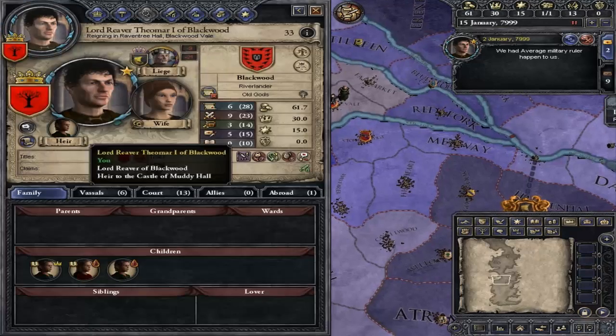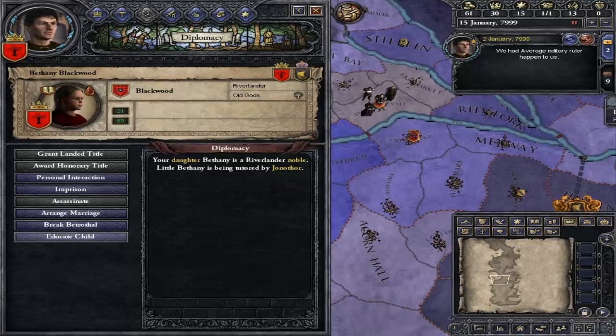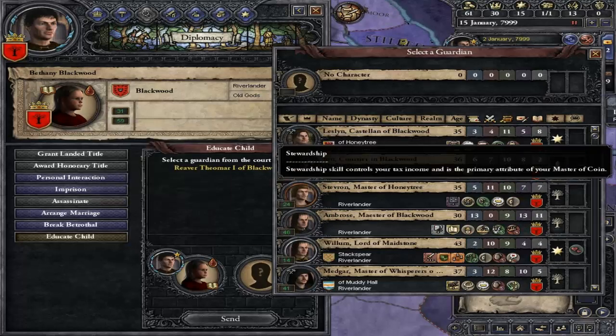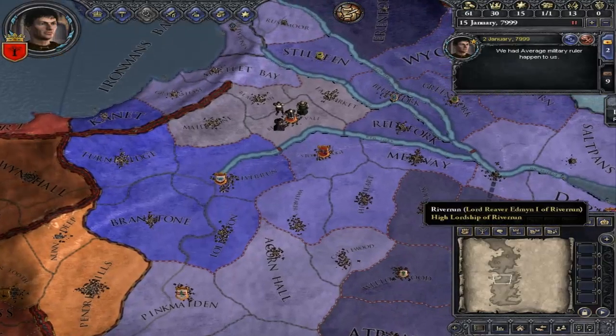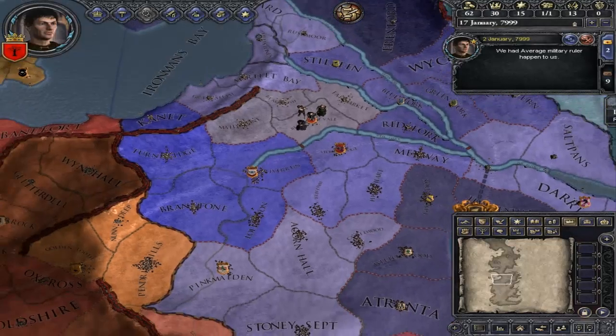Let's actually look at my other children. Can I educate her yet? Yes, I can. Looks like she's proving good at... Oh, I should have checked her stats. Oh well, she'll be trained in the art of stewardship. So let's train you with him. And they will educate the children, give them traits and help boost their stats, and, you know, make them into better human beings.